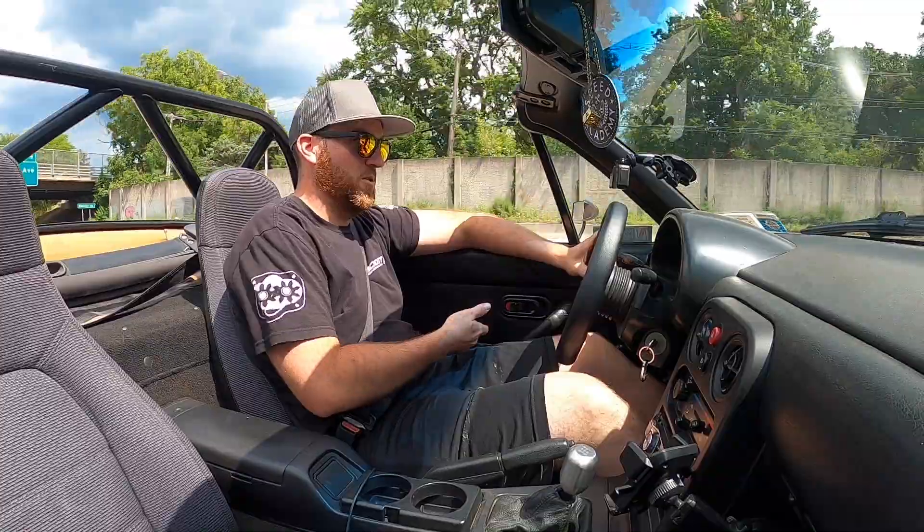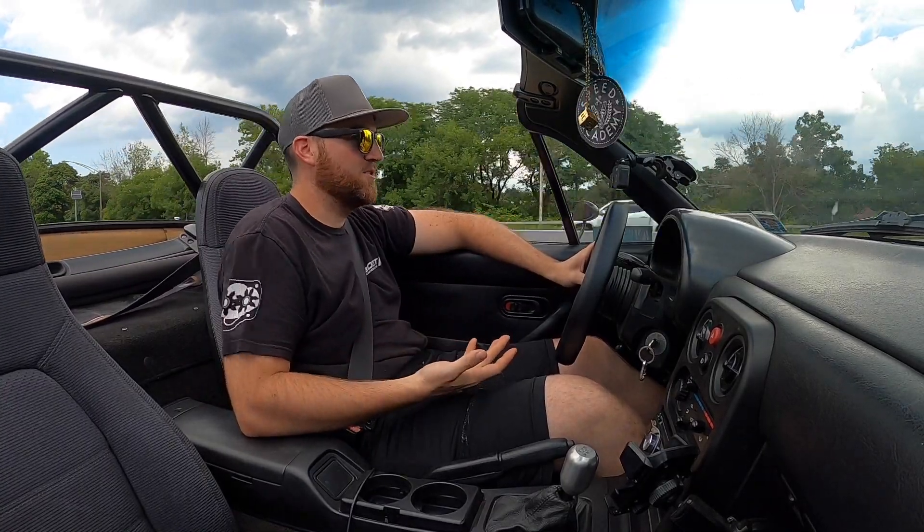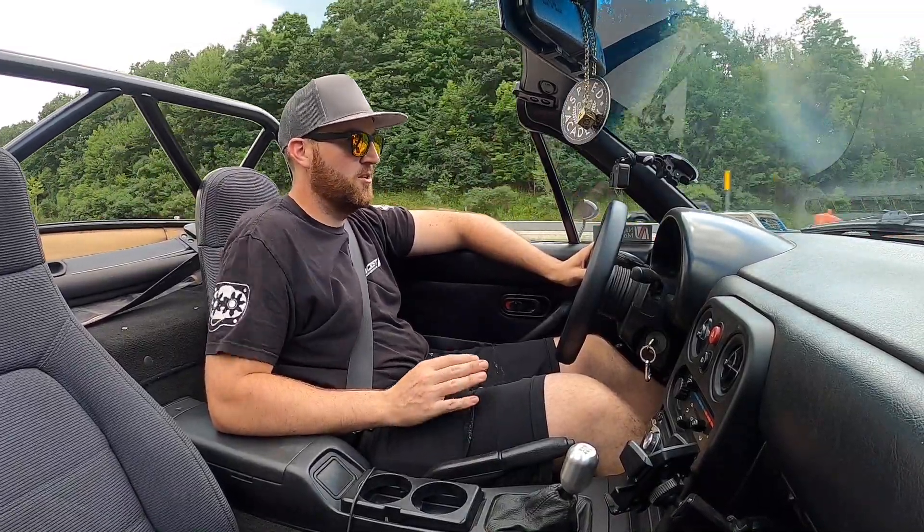We proved out the theory that you can make decent power NA, and for a track-specific car this thing would be sweet. Just like the Civic we reviewed a couple weeks ago, you don't need a lot of power to be fast on track. You see Miatas running up on Corvettes just because the drivers are better, the cars are lighter, more nimble. The saying goes: if you can't drive fast with 90 horsepower, 900 is not going to help. On the front stretch of Watkins Glen, you're not going to set any records. This is a perfect track car in its current setup for learning how to drive on track.